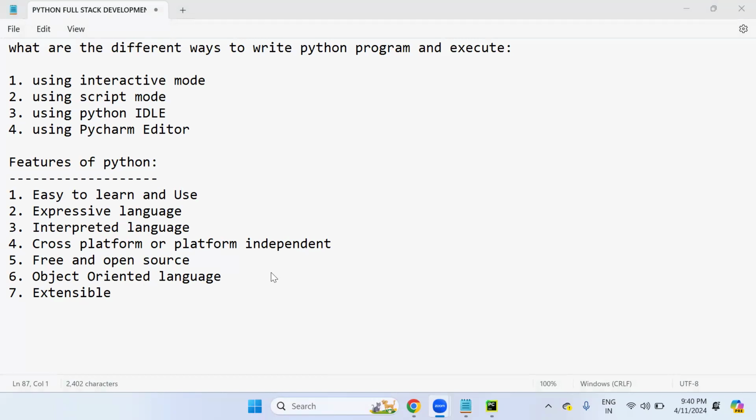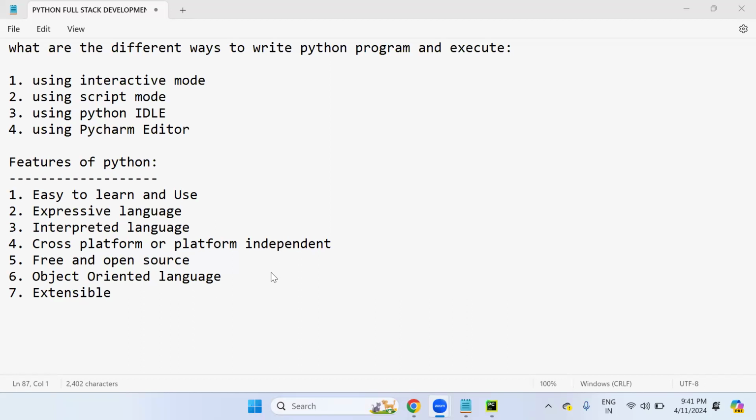So we can extend the code of other languages with Python, but for that we have to use some flavors. C programmers, if they want to use their code in Python, use the CPython flavor. .NET programmers, if they want to extend their code with Python, should use the IronPython flavor. Java programmers, if they want to extend their logic into Python, should use a flavor called JPython.